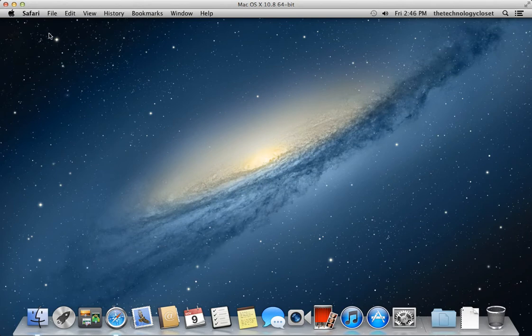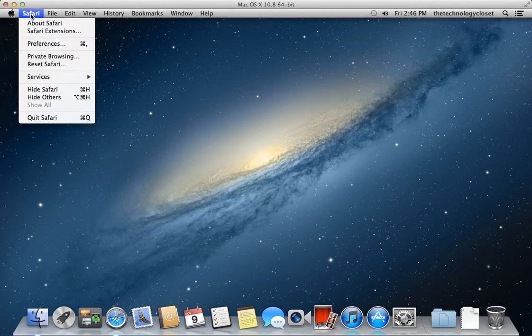So on a Macintosh machine, on an OS X machine, you don't just quit out of the application by Xing it with the little red X. That just closes that particular window. What you need to do is go to the menu for that application, in this case Safari, and go to quit Safari, and that will actually close the application from running and release any memory resources that it's using, etc.